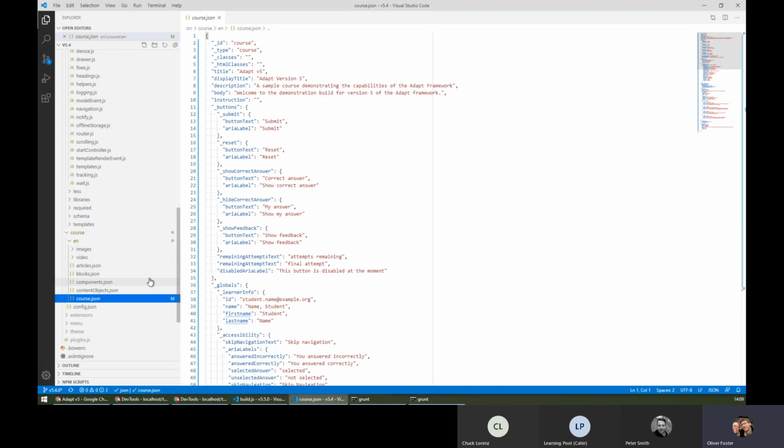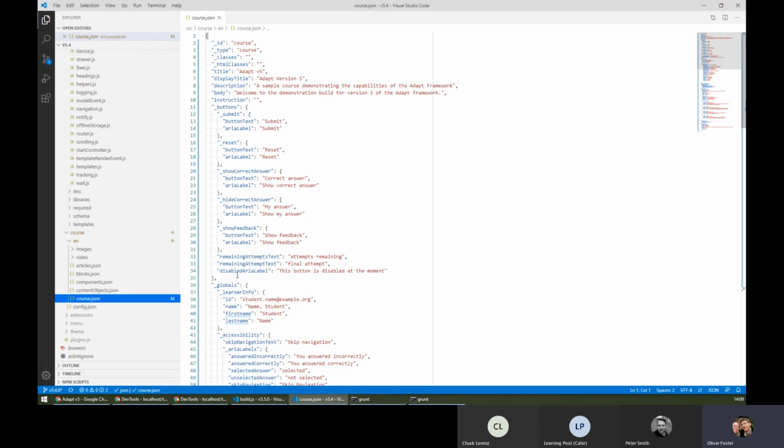And what this basically means is that the concept of menus, pages, articles, blocks, components is compulsory in Adapt. It's hard coded not only by the file formats as they sit on disk, the way they're read into Grunt to be checked, the way they're sent to the browser, they're all retrieved by file name.